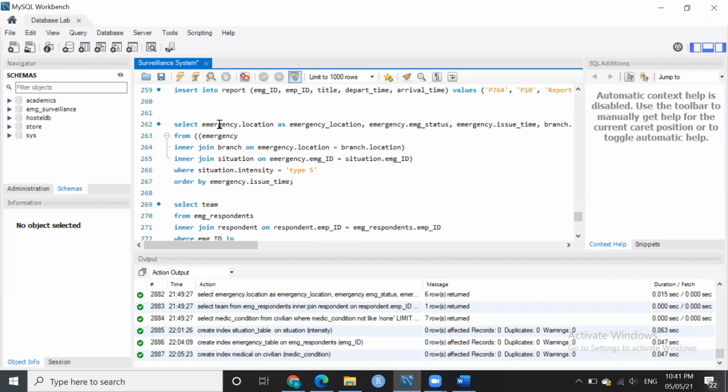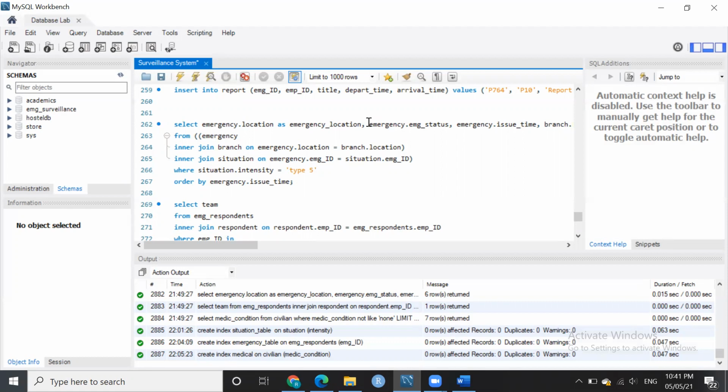This is the query for it. It selects the emergency location and labels it as the emergency location. It also selects the emergency status, the intensity of the emergency, and the contact.